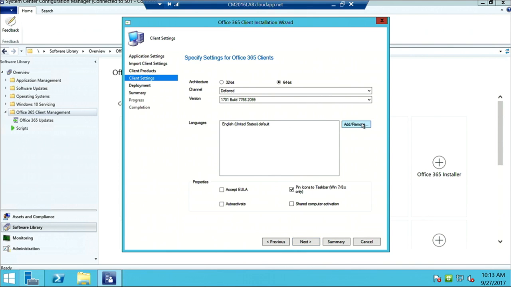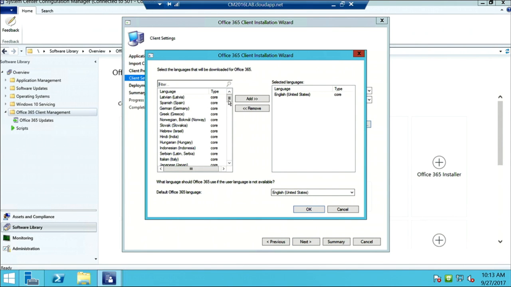Then finally, we can look at languages. There's a number of core languages, about 40 in total. And then beyond that, there are some partial and individual proofing tools that you can have available and download. So we could pick some additional ones. I'm going to pick also a partial language. And we've put checks into the system here. So if I had only a partial that I added and did not have a core, you would get an error telling you that you would actually need a single core before you can move forward with this. And then I could select my default language.